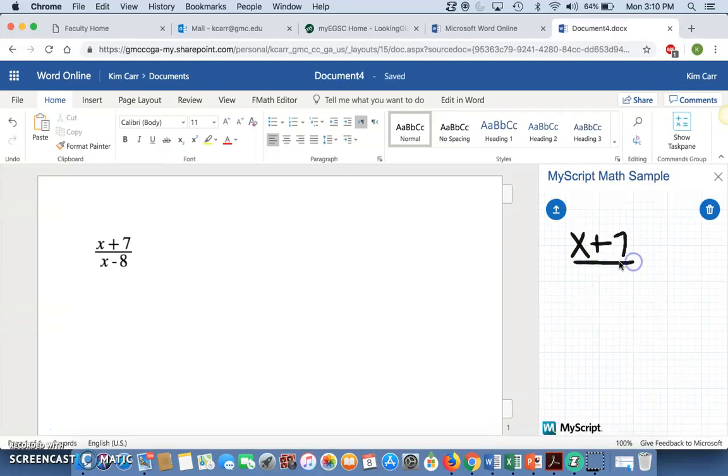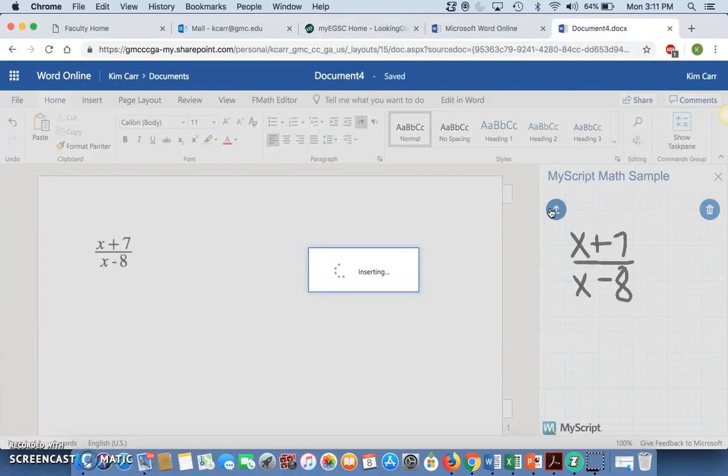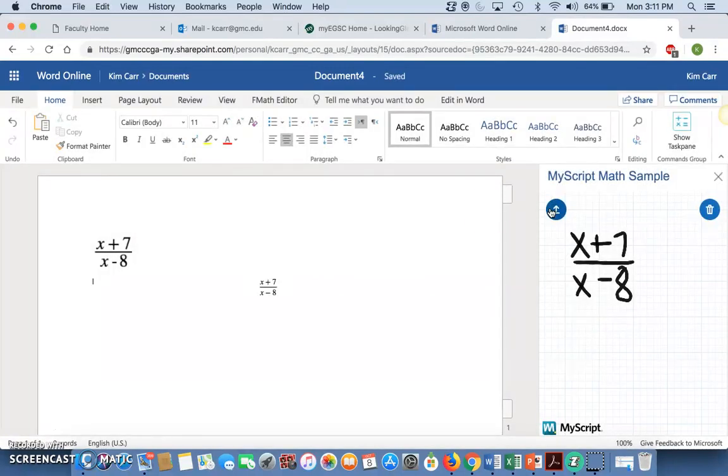And it has to pick up your handwriting, so sometimes it doesn't like my handwriting. Okay, and we'll hit upload. And that's it right there. You probably would need to make it a bigger font if you could. I don't know that you can, but it's better than a handwritten document.